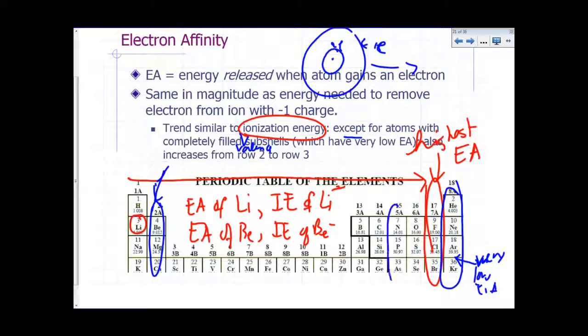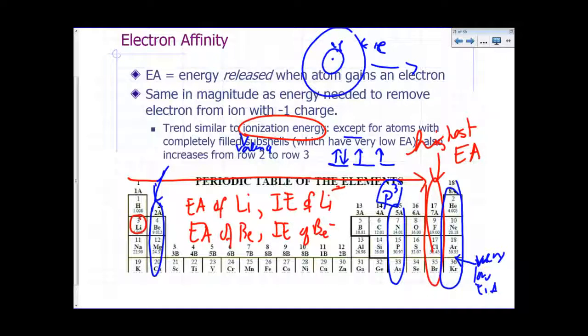There's also an unusually low electron affinity. There's a break in the trend for group 5A. These have a valence configuration of p3. And that's because in a p3 configuration, you have 3 unpaired electrons spread out among the orbitals in the p subshell, and when you have to put the 4th one in, you're going to have additional repulsions involved, so you don't get as much stability when you put that 4th electron in.